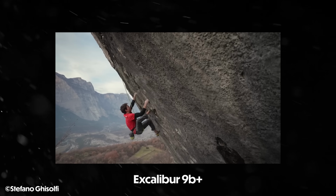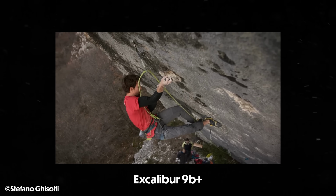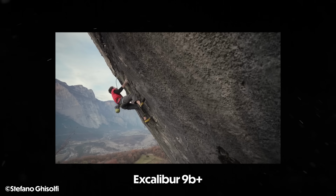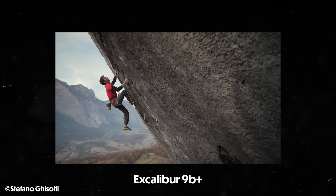I believe I'm in pretty good shape as I just climbed probably my hardest route, Excalibur, which is a short route, so it's a bit of a mix of a power and endurance test. So I'm expecting to do good in both of them. Maybe I'm better in endurance, but we will see.